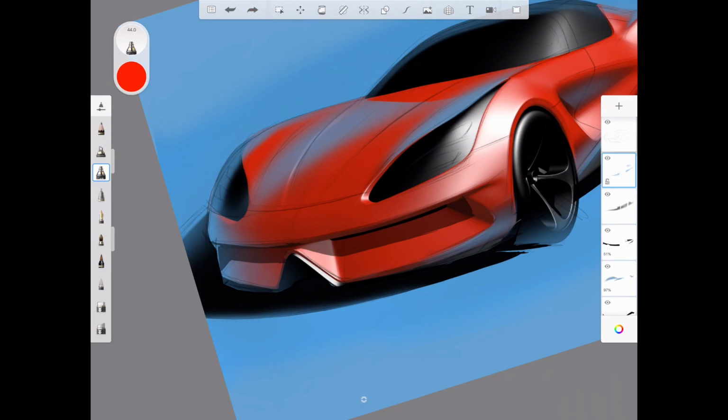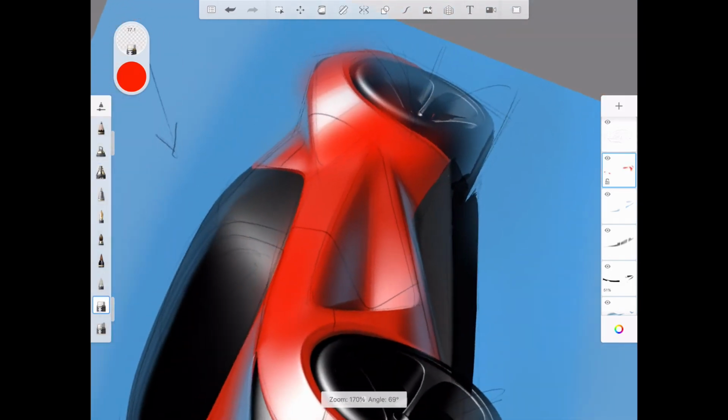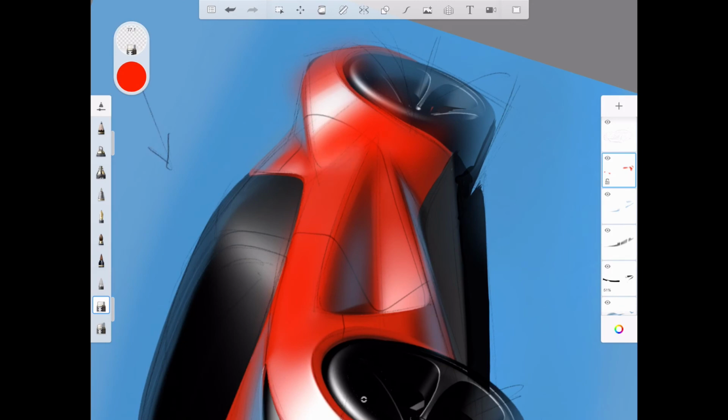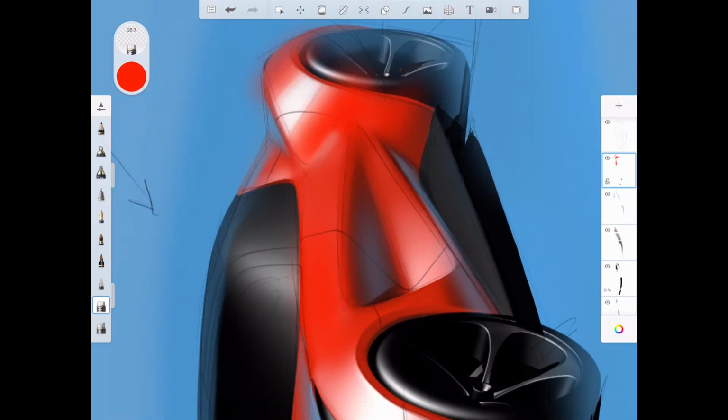Make sure that you're using a big enough airbrush when you do some of these areas. I'm just hitting this far side rear haunch as it turns back towards the light source, just hitting it with a strong red.